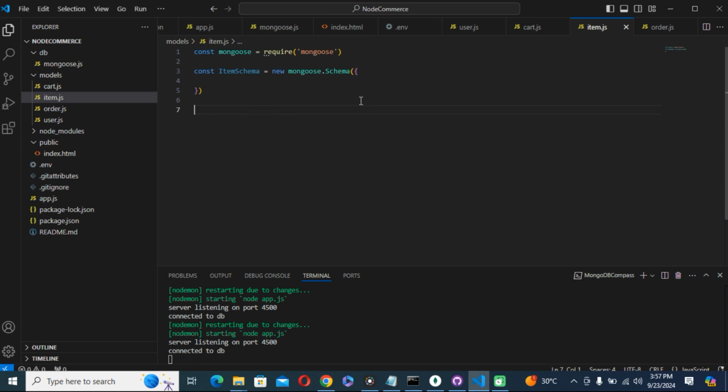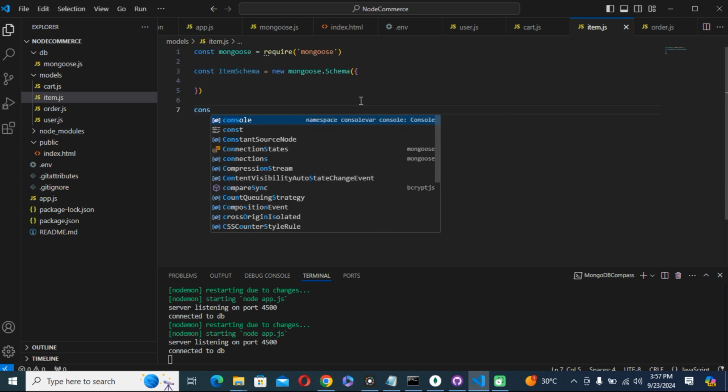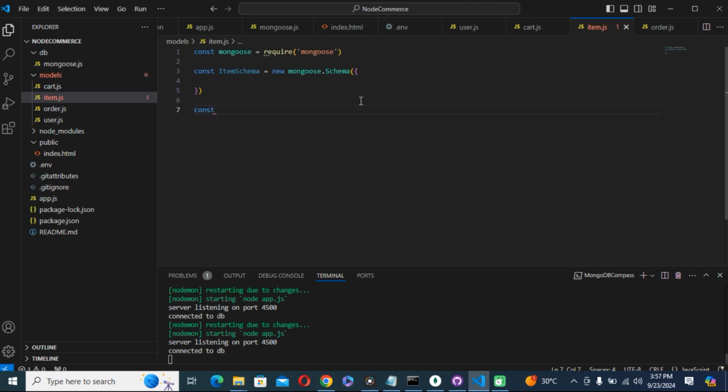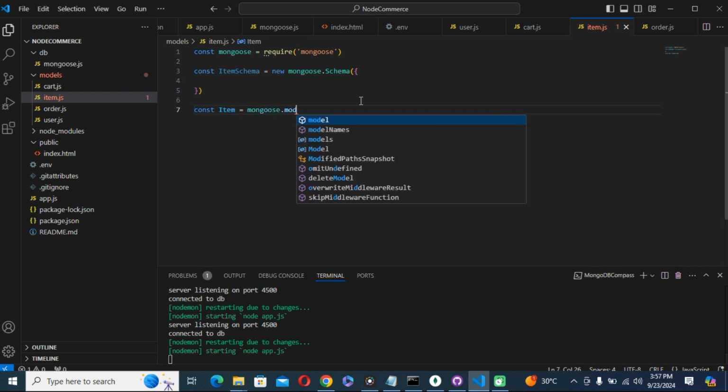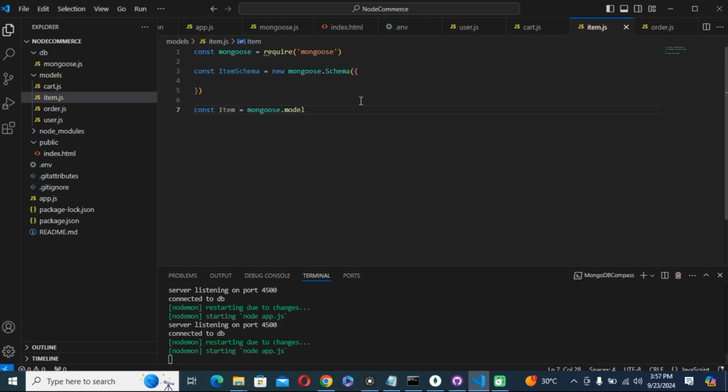So I will just come here and say const Item is equal to mongoose.model. And what's our model?